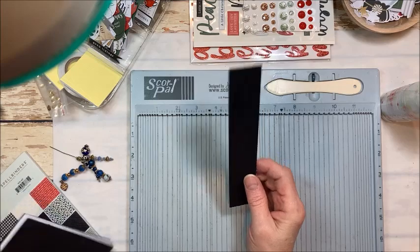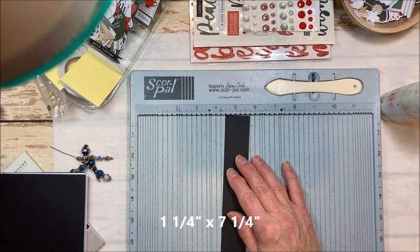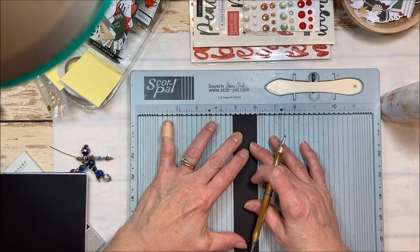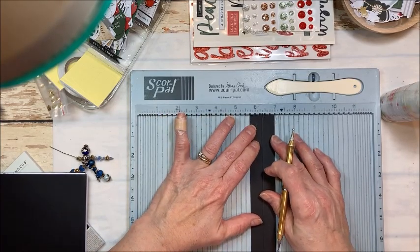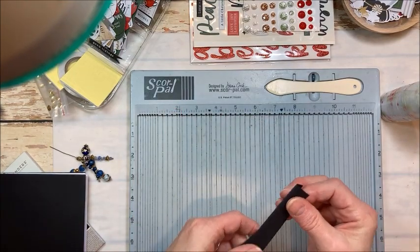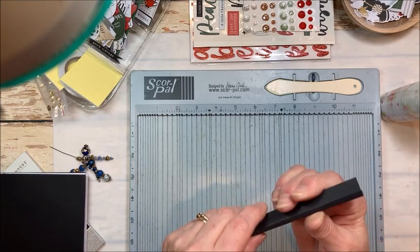So from the off cut of trimming these to 7 1/4, I had this piece that is 1 1/4 by 7 1/4. And I'm going to place it on my scoring tool. Make sure I'm in the center here. I'm going to score right down the middle. But then I'm going to come over here where I have these three, where I've got these 1/8 inch, and I've scored 3/8 inch. Do you see that? What that's going to do is allow this to fold nicely. And it's going to accommodate just a little bit of dimension because we've got a little bit of thickness on those pages. So I'm just kind of pleating this almost.